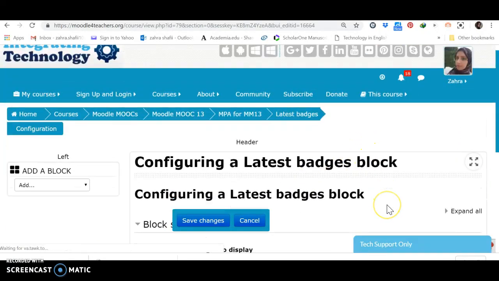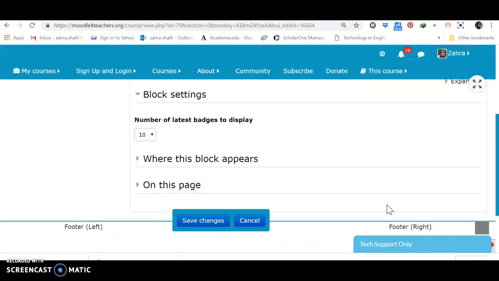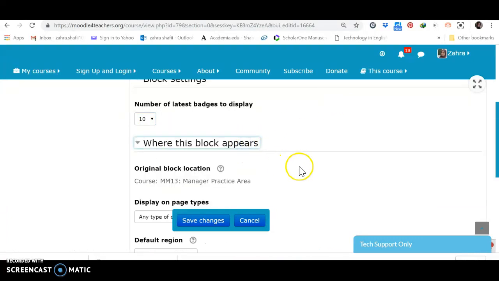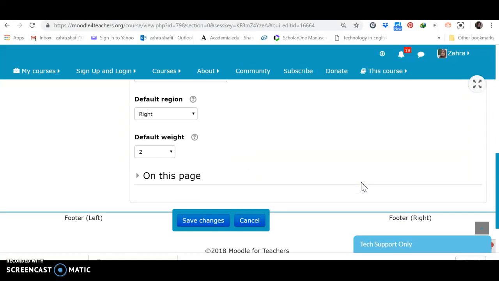In the configuration part, the block settings, the number of the latest badges, yes, we can allow for 10 badges to be displayed. Where this block appears: Moodle Manager practice area, default region right, okay. Save changes.